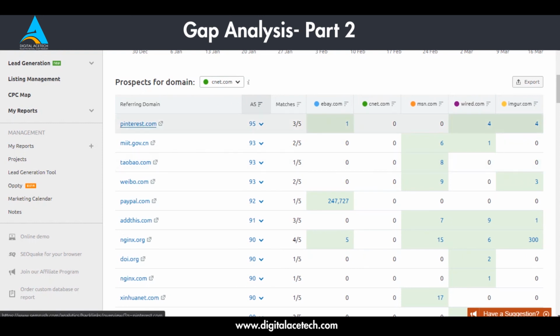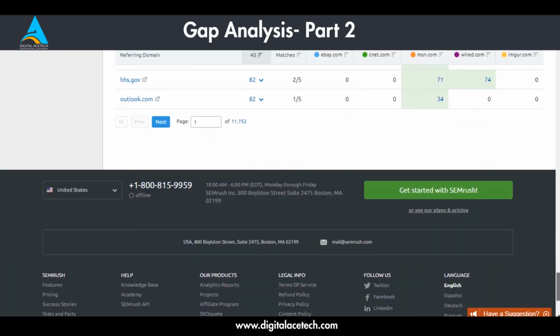Okay, so we have Pinterest here. For CNET.com, we have Pinterest with a 95 authority score, and that is the highest score. If we keep scrolling down, we can see some other sites as well. These are very extensive chains of data, because we're here on cnet.com analyzing this domain for backlinks and their prospects, but we're only on page number 1, and it has 11,752 more pages.